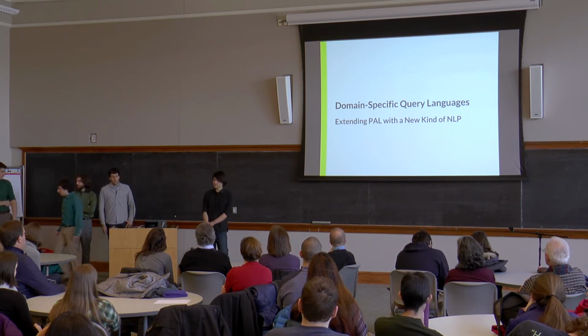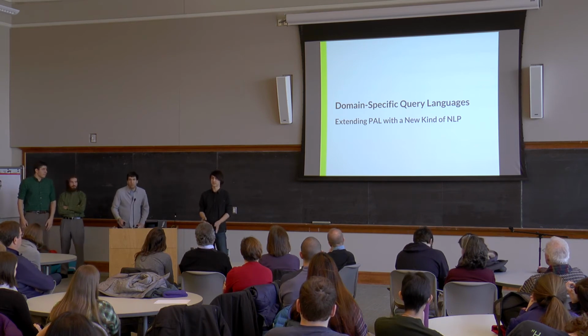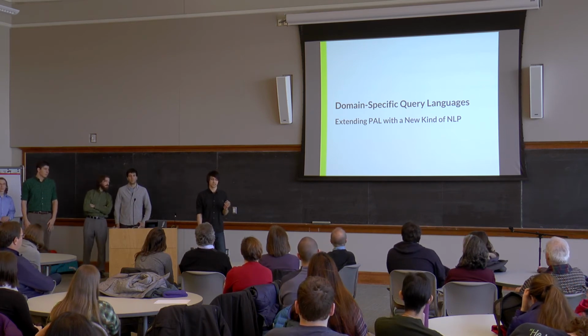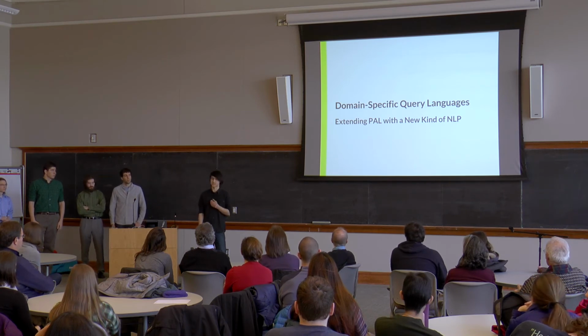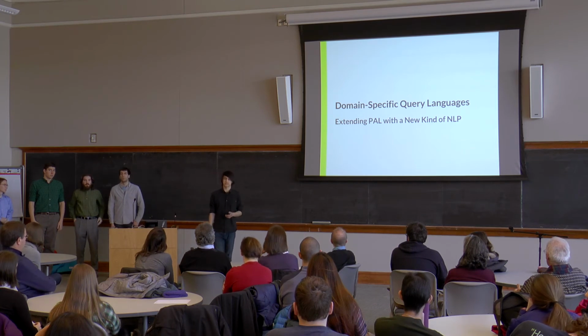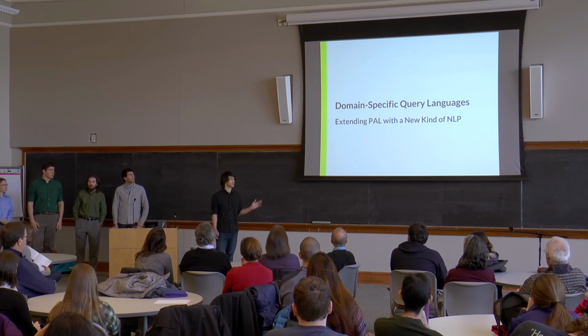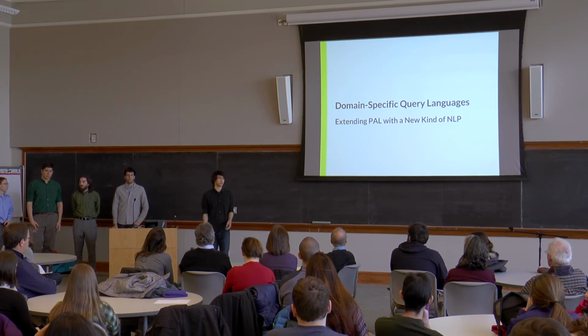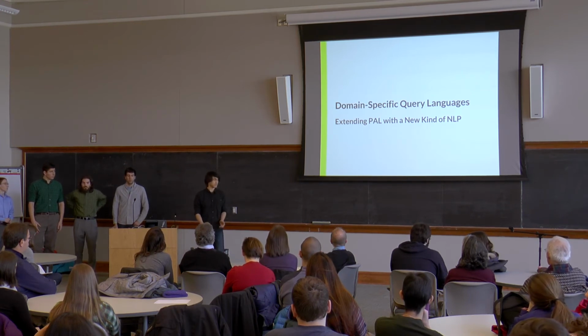All right, so thanks to separation of concerns and thanks to our well-defined interfaces, it's easy to extend PAL with services and clients, as Brian and Derek just described. But it doesn't end there. It's also easy to implement new kinds of natural language processing, and I'm going to briefly run over one kind that we've been experimenting with, which is something that we call domain-specific query languages.